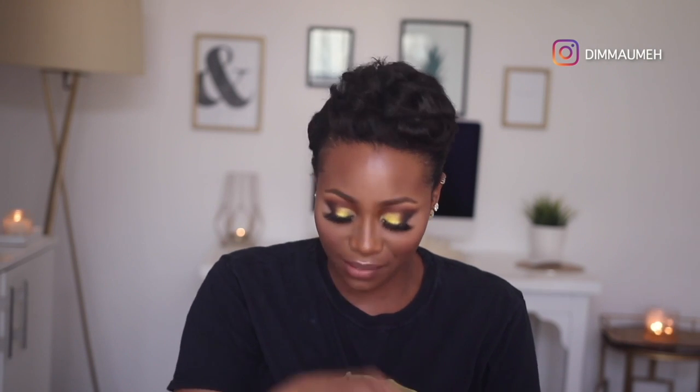So in the second bag, I have 2 jars of my favorite black soap of all time, the Narganics African black soap with rose petals. So it looks like this. I already showed you guys this before in my black soap video. If you've not seen that black soap video, I'm going to have it linked somewhere on the left.